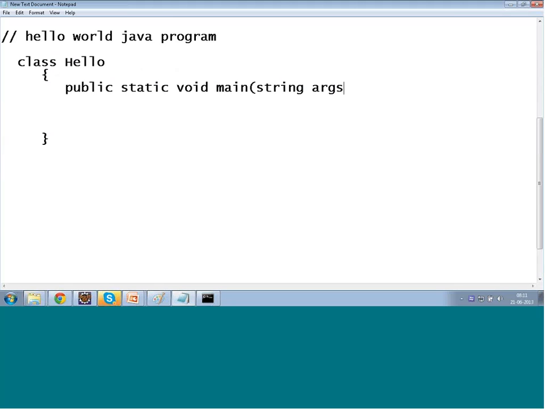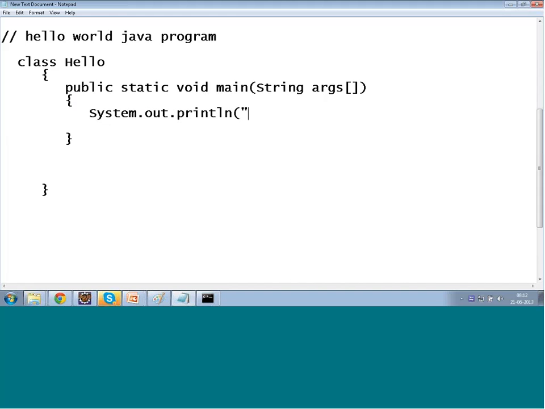Always this is the signature we have to follow. And what is the significance of this line? I will tell you. This is also a function, so it should have its own begin and end and it should be inside your class. Done.